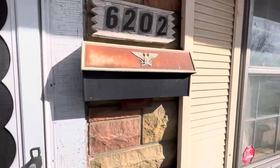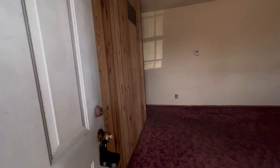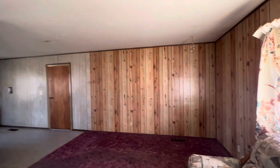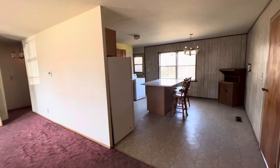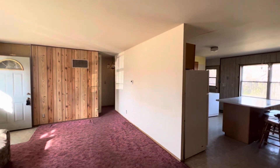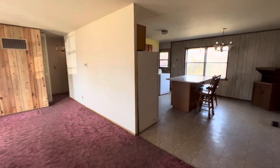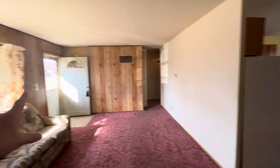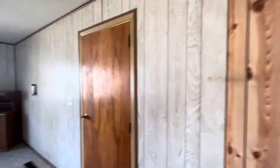Let's take a look inside 6202 Promenade Northwest. Really good location, very standard ranch. Not seeing a lot of issues, so really we're looking at cosmetics — reflooring, painting the walls, etc. We've got wood paneling around here, so factor that in if you're going to tear that down — a little bit of extra labor cost. You could obviously paint over it as well.